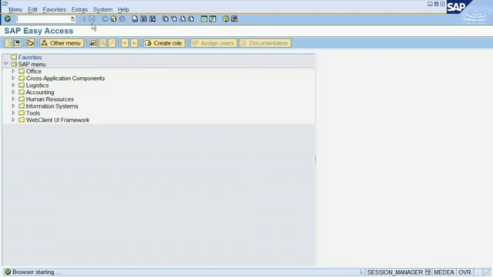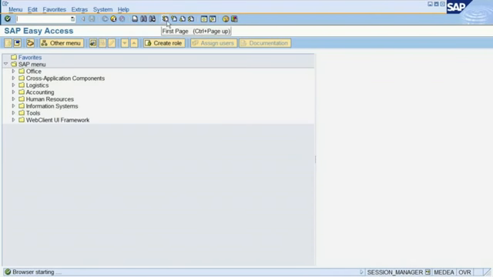Whenever you want to finish a transaction and send your data entries to the server, you press the Save button. The buttons Back, Exit, and Cancel are used to navigate in transactions. Using the Back button will take you to the previous screen, while the Cancel button will make you leave the transaction you are in without saving your entries. Exit means you will be taken back to the main screen, likewise without saving your entries. The Print button allows you to send data to the printer, and with the Search button you can look for a certain keyword in the transaction you are in.